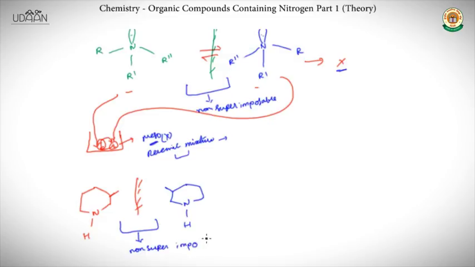Now, what can you say about the optical activity of it? This compound is optically active. This is because the interconversion is not possible between them, because nitrogen here is present in a ring. If you observe, nitrogen is in a ring. So, to convert to this form, it should first cleave the bonds, and this bond should turn over, and this would require a lot of energy. As a result, this is not possible.